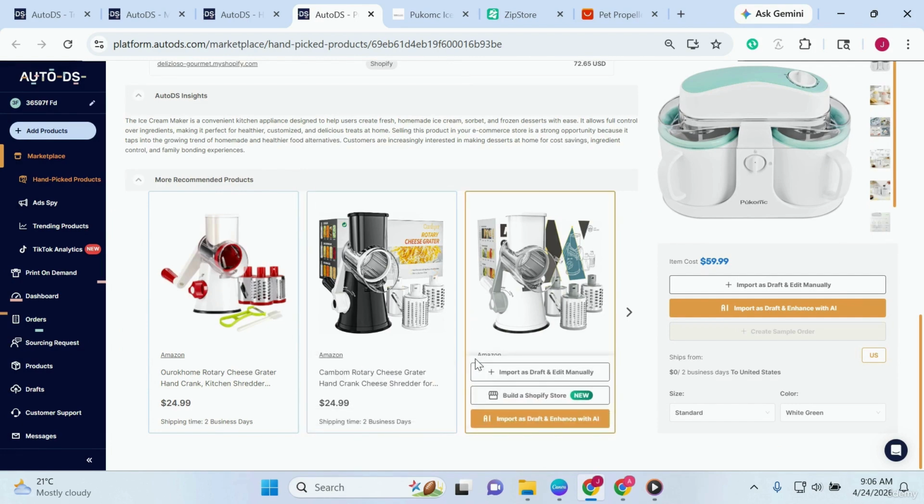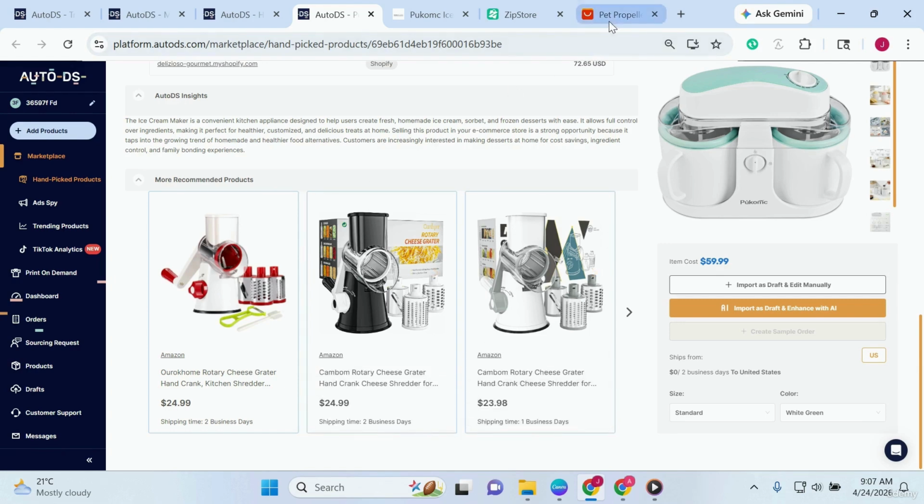And then you can see that you have the recommended product section showing products that pair well with the one that we're already viewing. And that's, again, very helpful because if, for instance, you're creating a category store, something around the same niche, then these are also products you want to look into. Now, if you're using your own suppliers, let's say from Amazon or AliExpress, and you have products that aren't available inside the marketplace, you can import those too.